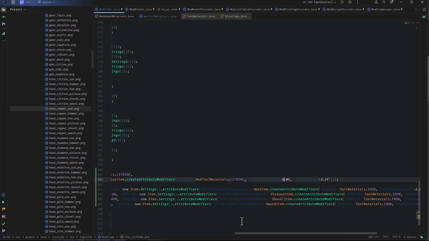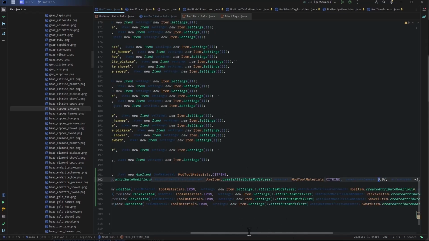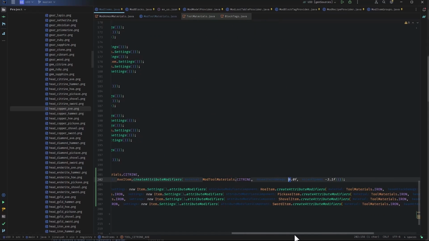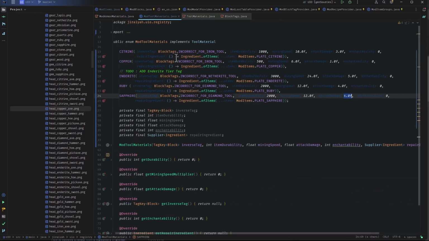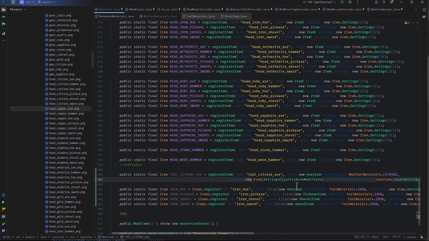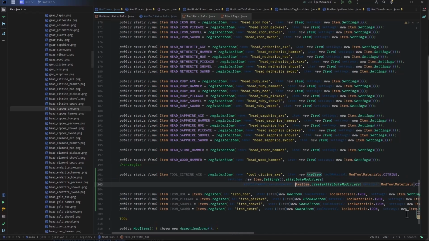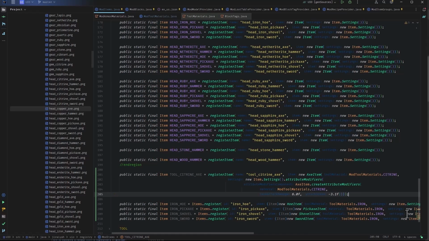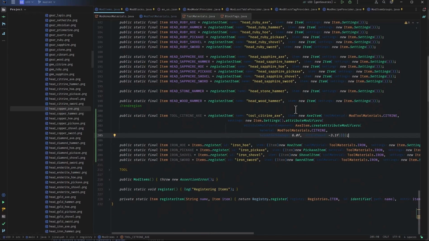Then the base damage will be, I don't know which one I want to choose. I'm just using iron here. And iron is base attack damage of 6. Okay, I will keep it as iron. Attack speed is minus 3.1. Now, in previous versions, it was a positive number. Here, it became a negative number. Okay, let's break this down for more readability. And that's our new way of adding the base attack damage and attack speed.